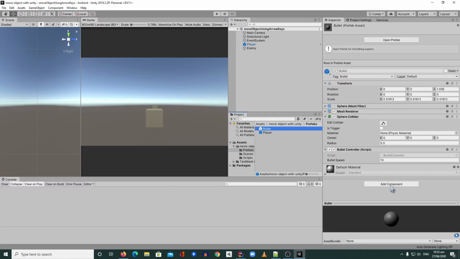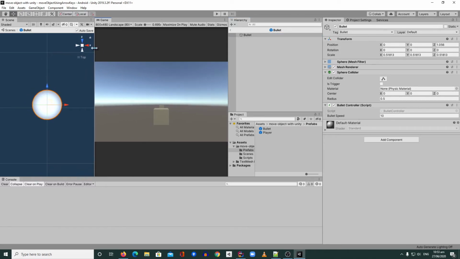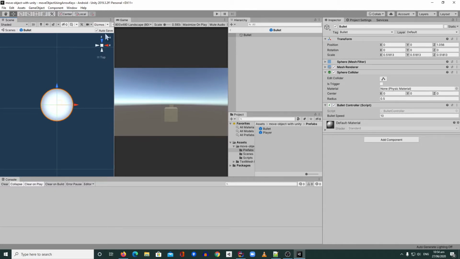So on the bullet, let's open the prefab, click the bullet. So right now we are inside the bullet prefab editor. So we can click add component now. By the way, inside the prefab editor window, there's an autosave here. Make sure that this is always checked so that when you modify something inside your prefab, it will be saved. So right now, back to our bullet.